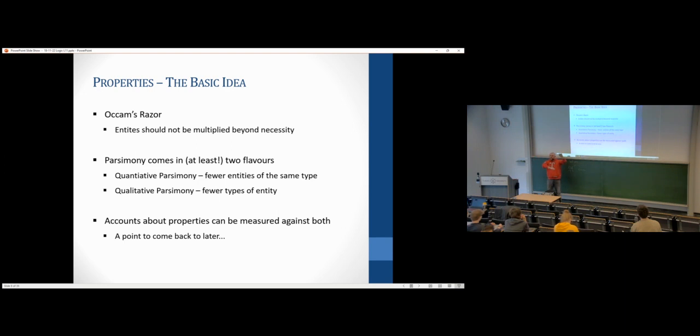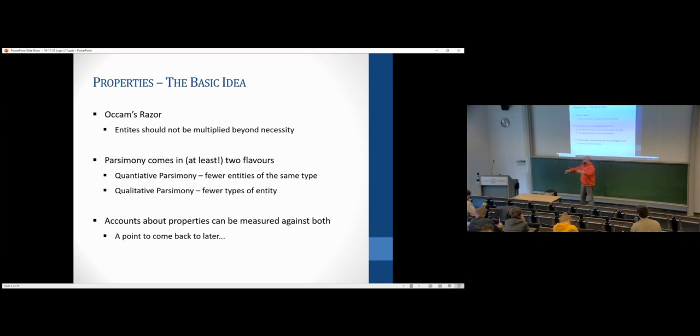Do we see the difference between these two different ways to count? So it's basically counting tokens versus counting types? Does this also map onto set theory? A little bit, right? A maybe better way to think about it is the quantitative is just how many sets do you buy into.